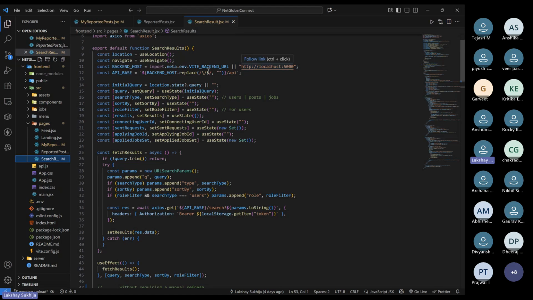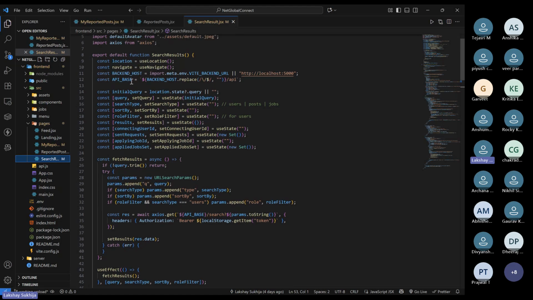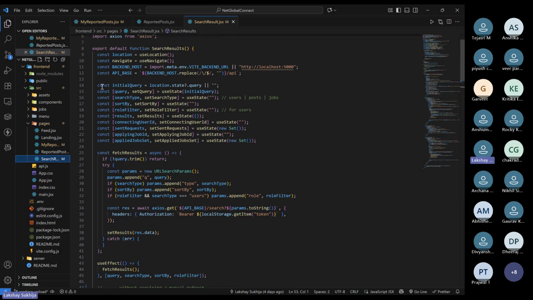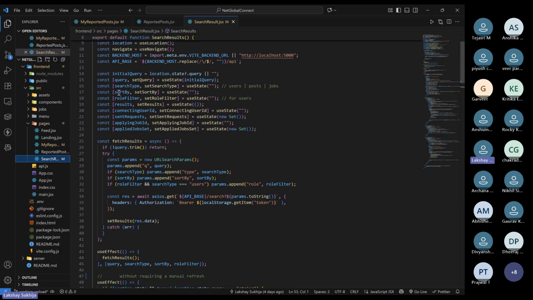It will send all the details of the query. The initial query will be stored here, and there is a set query, search type, and sort by, all are initiated. In search type, there are the options to search users, posts, or jobs.